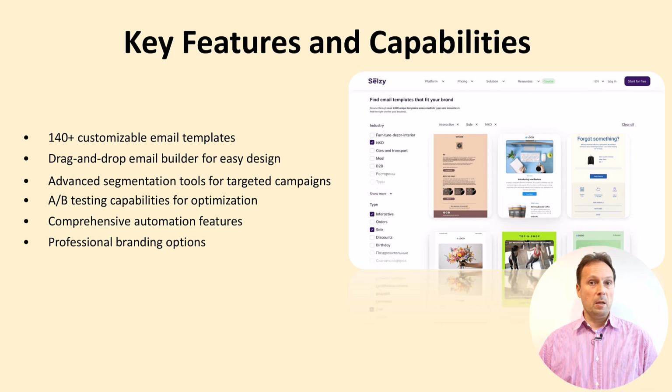From its drag-and-drop email builder to its library of over 140 customizable templates, creating professional and branded emails has never been easier. What sets Selzy apart is the commitment to combining simplicity with robust functionality. It provides tools for segmentation, A/B testing, and advanced automation, allowing you to craft highly effective campaigns tailored to your audience. And with pricing starting at just $7 per month for unlimited emails, it's a budget friendly option for a course creator and small business alike.